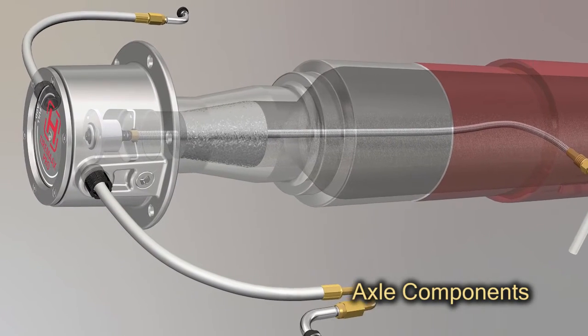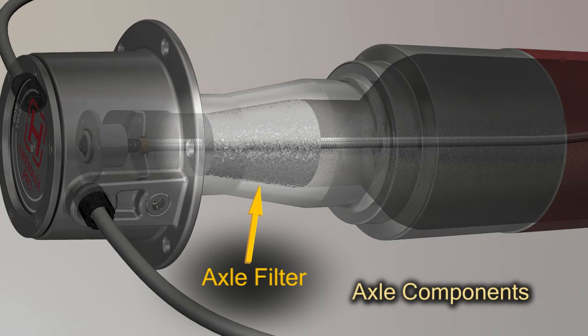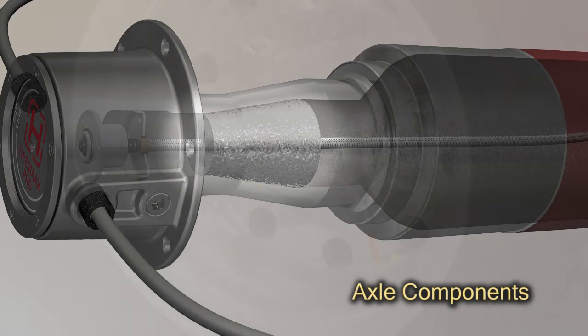To ensure that the wheel end remains free of contaminants, all Hendrickson axles feature a patented axle filter, which prevents debris from entering the wheel ends from the axle tube side.